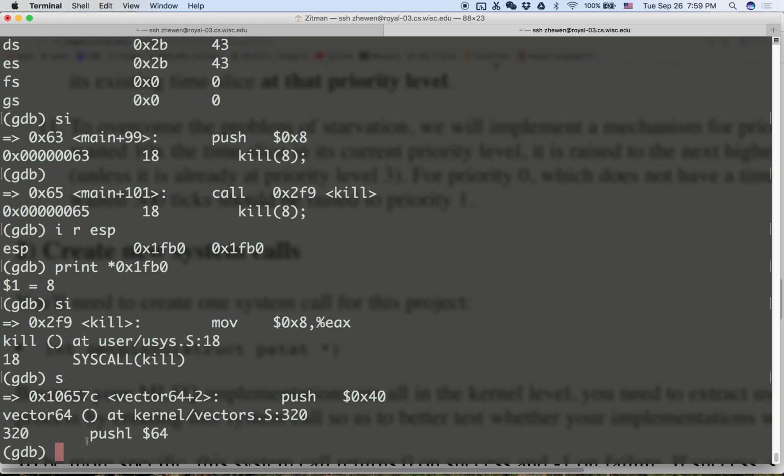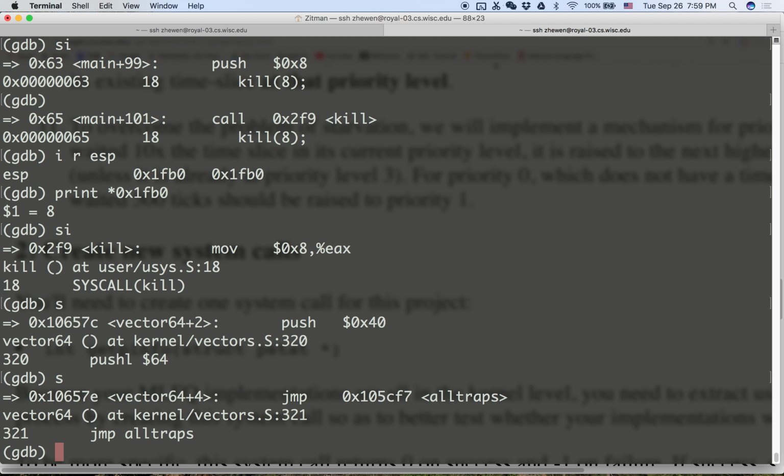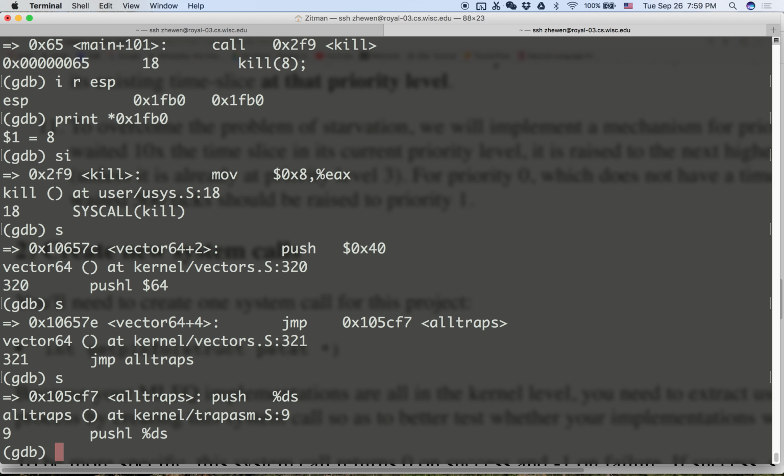Now you push the number 64 into the vectors, and you notify the system that it's 64, which means this is a trap from a system call. And now you jump to the trap handler.